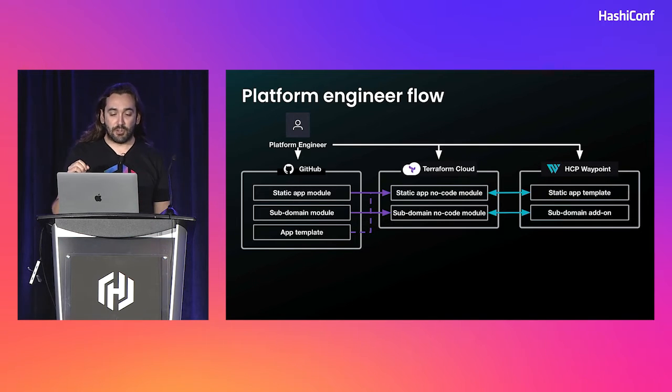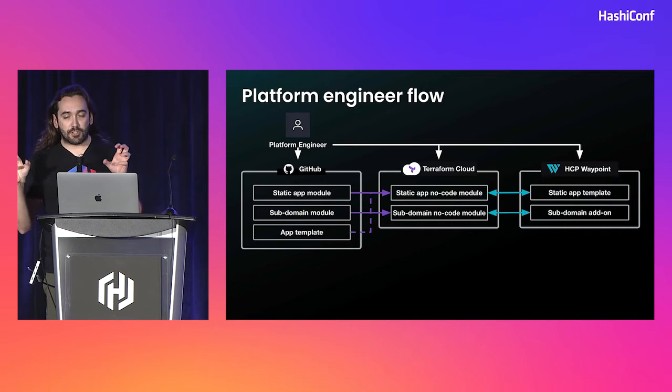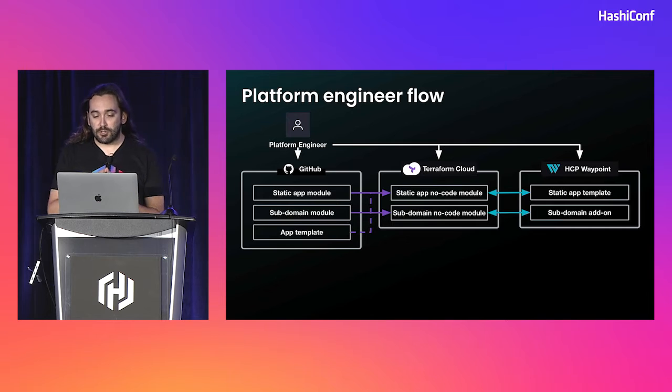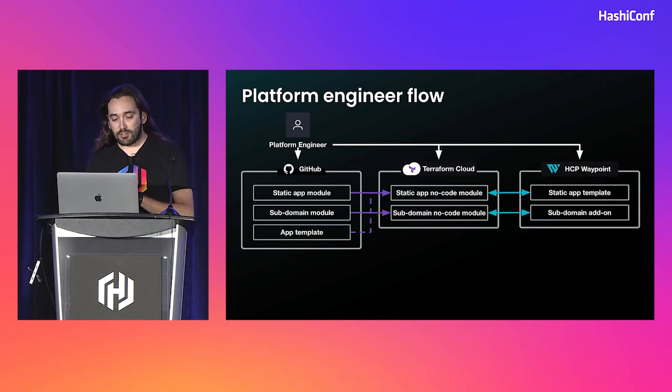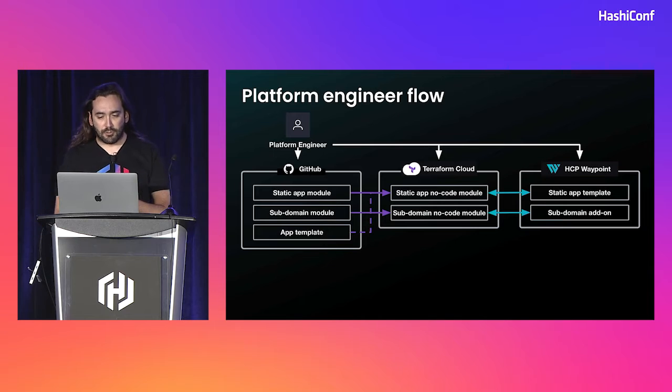And then the final repo there is app template. This is our example application code that has a static app inside of there, and developers can go in there, change it to whatever they want. It also includes the GitHub Actions workflow file, so it's baked into the app template repository. So as it gets copied during the process of the static app module execution, that's where it copies the code from. The second part here is Terraform Cloud.